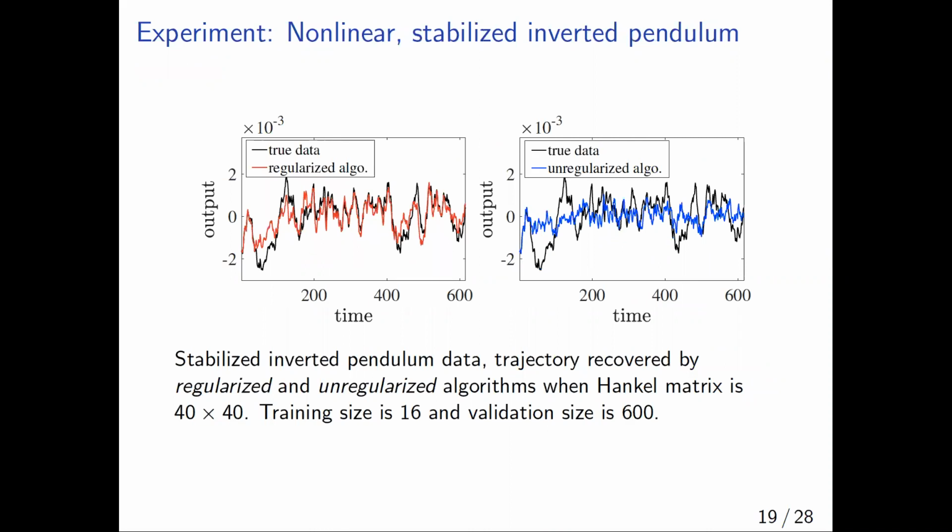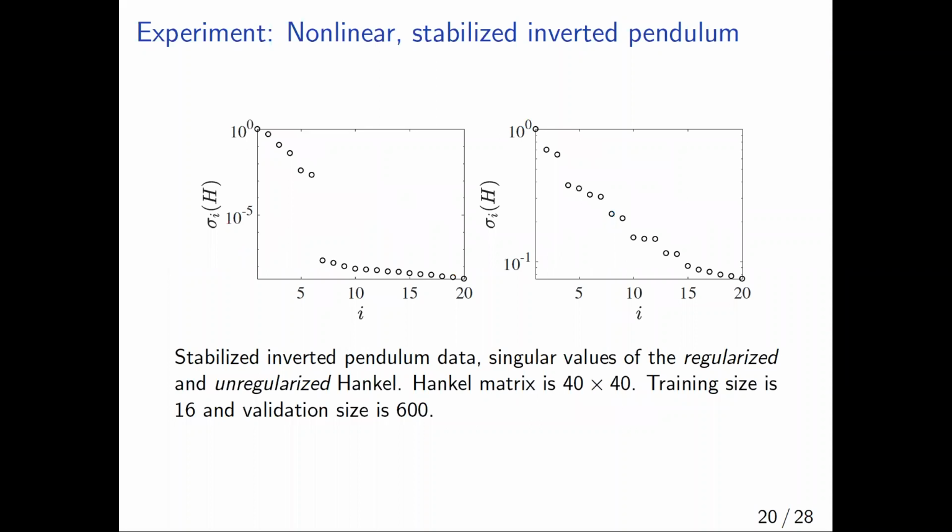And this is an example where we tried a nonlinear system. This whole theory is just for linear dynamics, but just for fun, we tried it empirically for a nonlinear system that was linearized. This is the inverted pendulum. And the linearized model can be identified with similar approaches. The regularized one is a better predictor, again, with a fixed Hankel matrix size. That's the Hankel spectrum for the nonlinear system. Again, a clear gap whenever we use the regularizer.